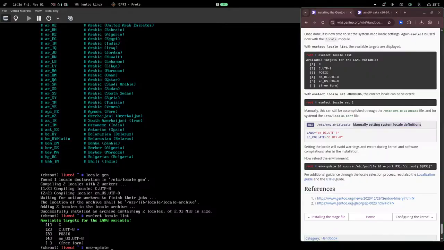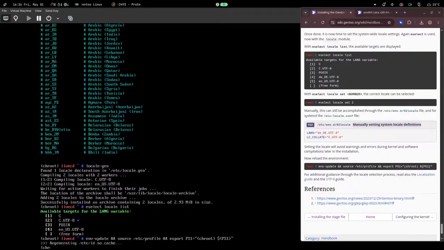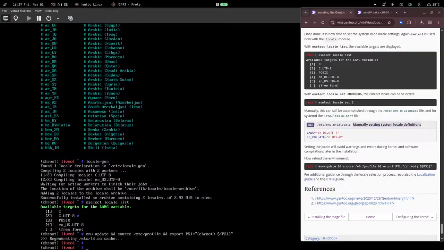So in order to refresh, we're going to env-update and source /etc/profile and reset our terminal here to PS1 equals chroot PS1. Boom. Done. Cool. Now we're moving on to configuring the kernel.